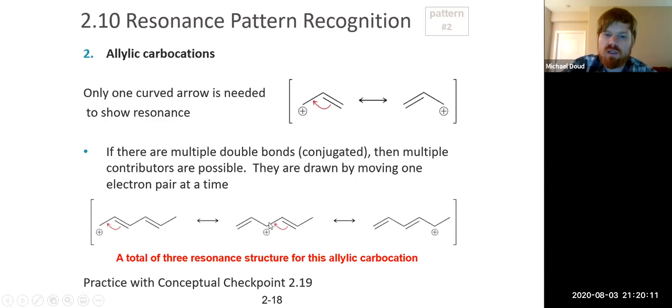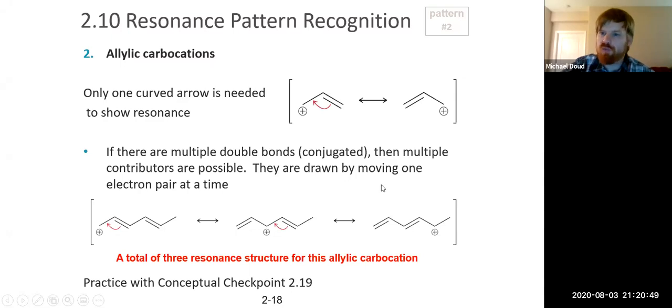Well, now all of a sudden, this middle structure is also in an allylic position, not just from the original pi bond, but also there was another pi bond here. It's in an allylic position from there. Now this pi bond can swing over as well. Again, we start the arrow from the pi electrons, and we point it to this new pi bond that we're going to form. Okay, and that gives us this here. So it's possible to have more than one resonance structure, especially with allylic carbocations when they're conjugated in this way. And just to keep in mind, when we form our resonance hybrid, now we have partial positive charges on carbons 1, 3, and 5.